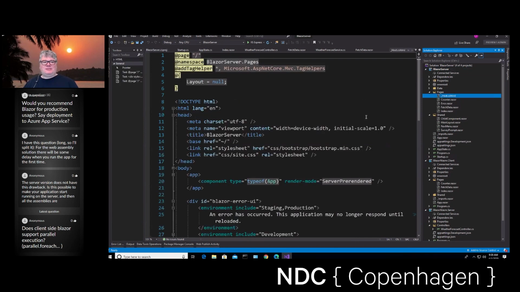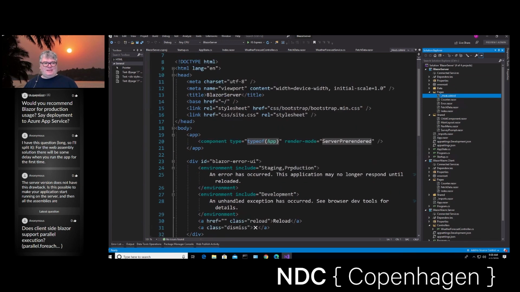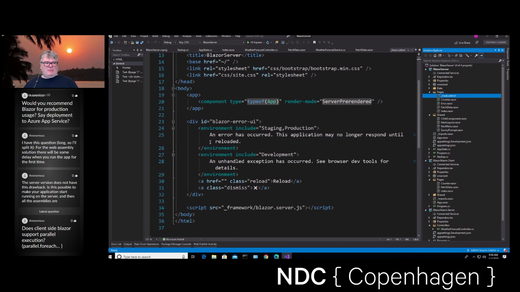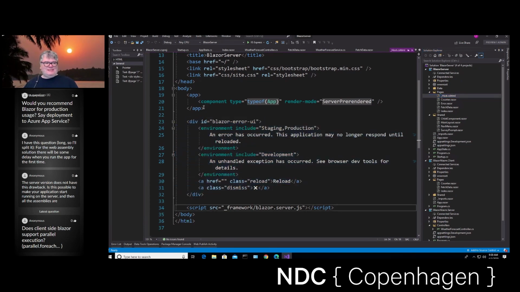Now, if I go into my server's _Host.cshtml, this is sort of the HTML shell that everything runs in. You can see that there isn't much here in the body. This right here is for handling errors. Here's the script. This right there is your entire set of compiled Blazor components: all your pages, your components, your code, all of it is right there. So instead of using my local app, I'm going to use the Blazor WASM client app.